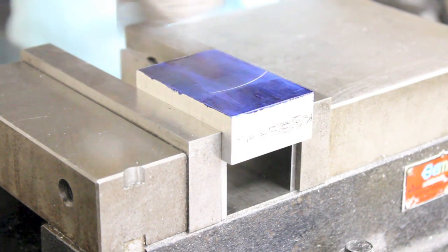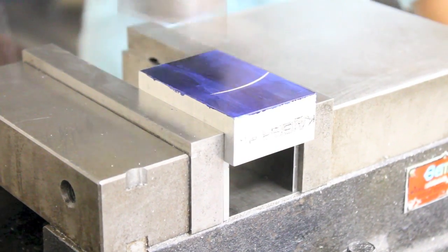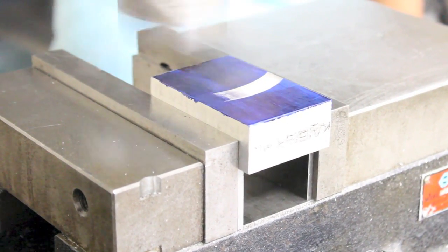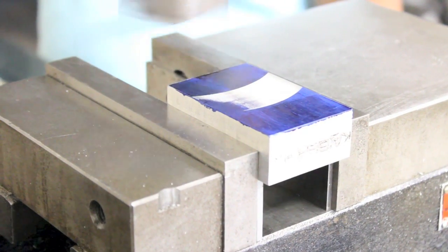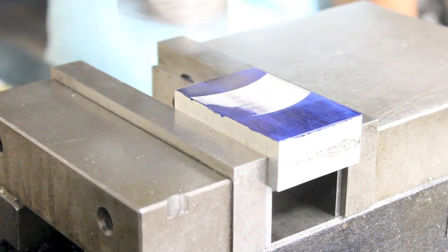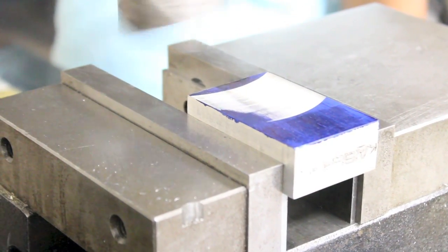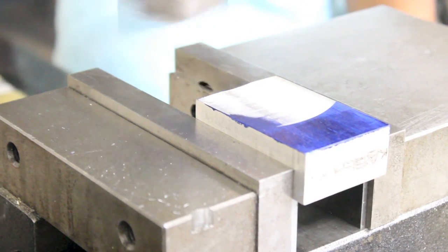Now carefully touch off the fly cutter on the face of the part. Be careful and try to touch off on the highest point of the surface. If you touch off on a lower part of the surface, the cutting tool may incur too heavy of a chip when the facing operation begins.